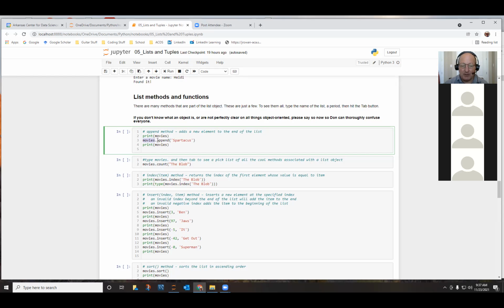You will have methods like append, which you would think would add something to the end of a list. There won't necessarily be an append method for other data types. Methods are written specific to that class of objects. Like there are string methods, list methods, dictionary methods.